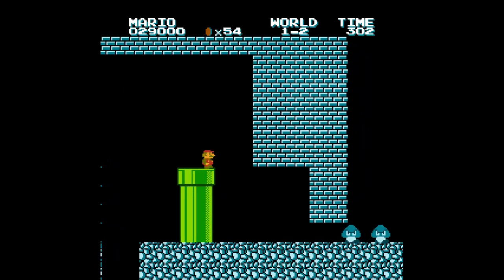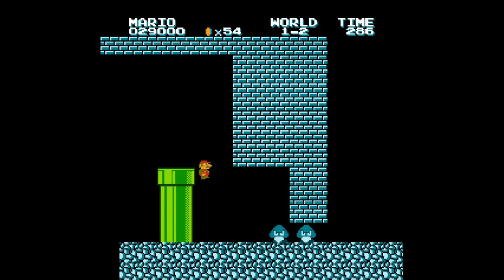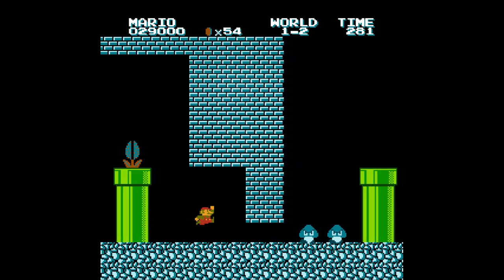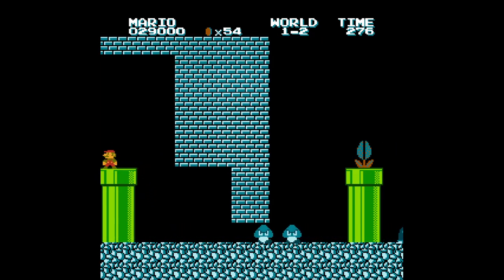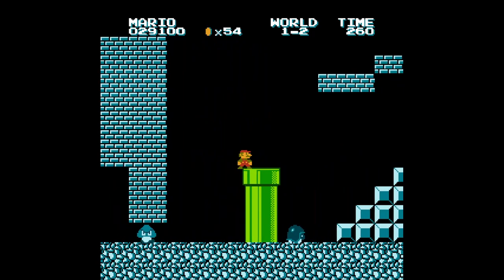Alright, I'm out. Two Goombas here, there's a pipe on the right. If I were Big Mario, I could show you a secret coin block here. But unfortunately, I'm not Big Mario. And I don't have a cheat code to become Big Mario. So, unfortunate. Let's see here.